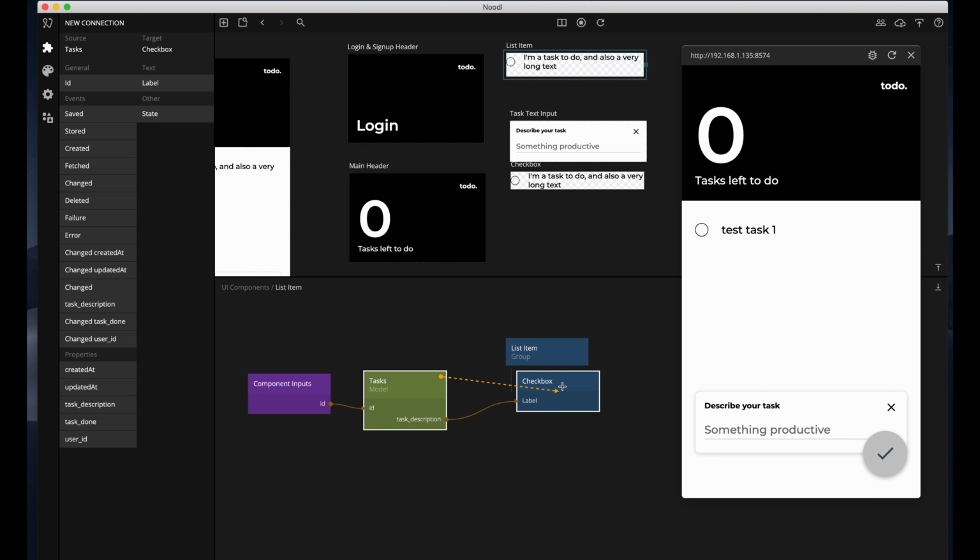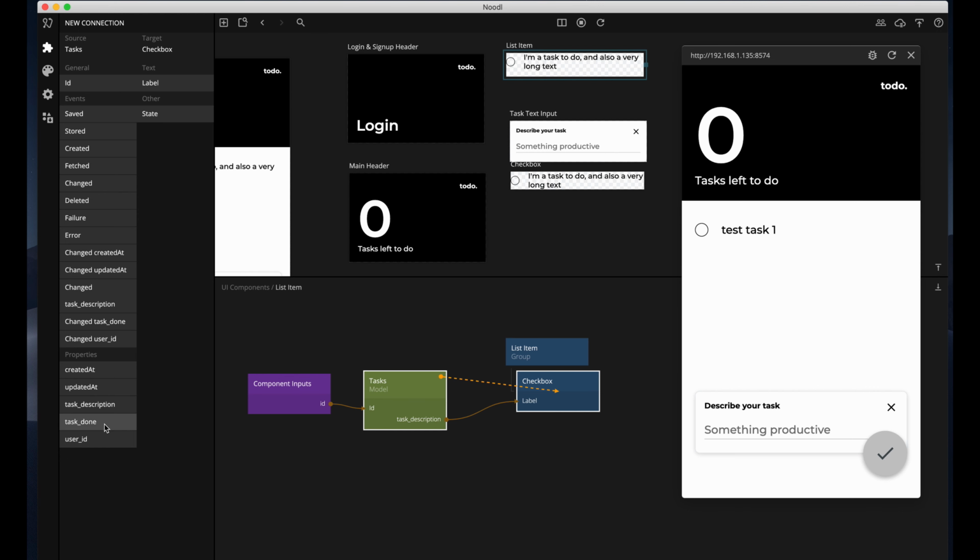The model node has both inputs and outputs for all the data fields or column names. The model also has an action called save, and when you execute that action, the model will look at what's connected to the inputs and take those values and save them in the backend. So we're going to end up with having both input and output connections from the task done property of the model. Let's hook it up and let's see if it makes sense.